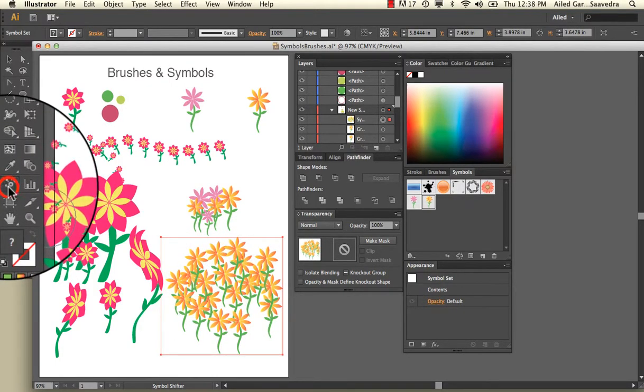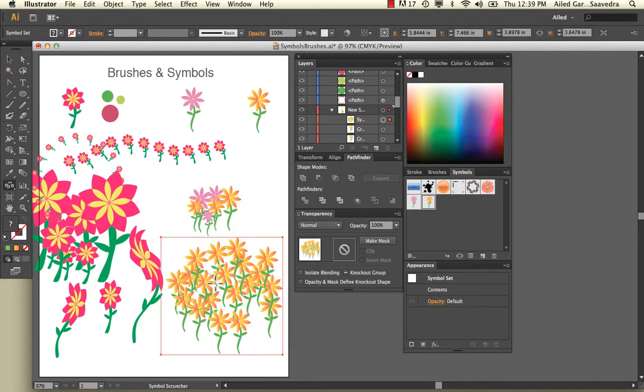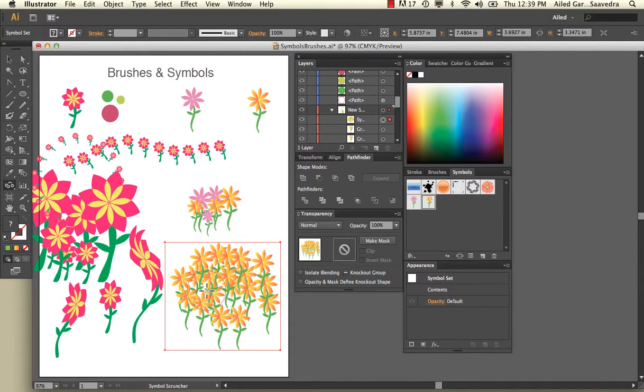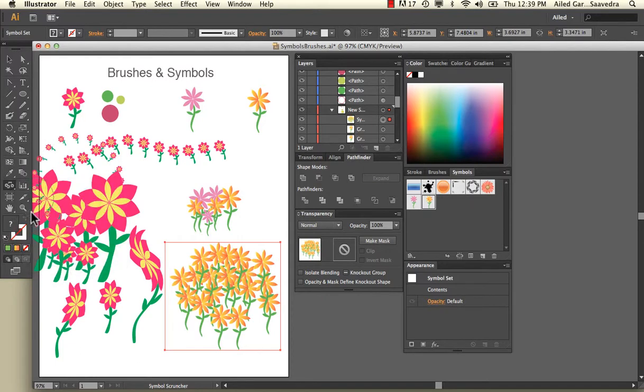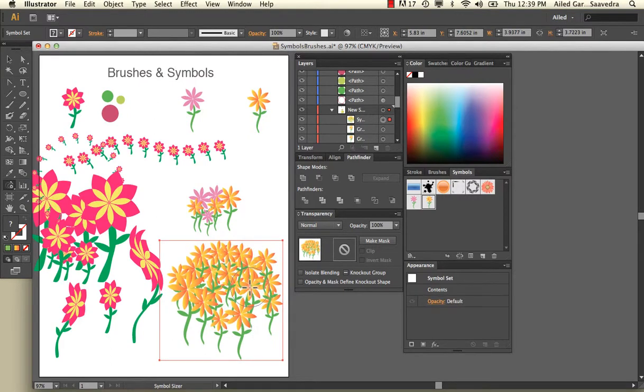Okay, and now if you go in here, you can do the other one. You have the scruncher. If you do this, they'll all start gravitating towards that point, so it'll scrunch them in towards that area. Okay, so as you have gaps, you might want to scrunch them into those areas. Okay, and then if we go back over here, we have other options such as a sizer tool, and wherever we click, it's going to throw those there.